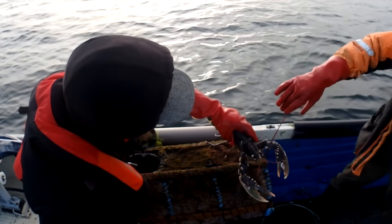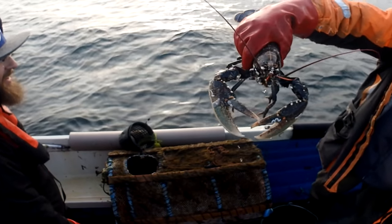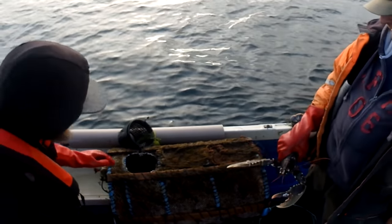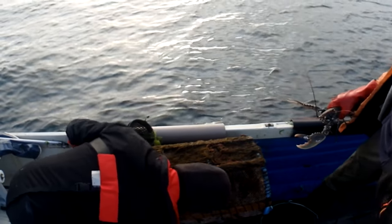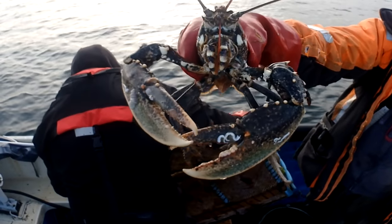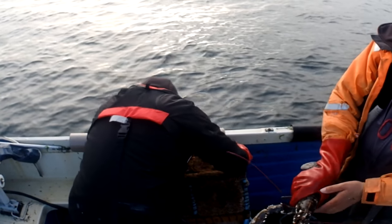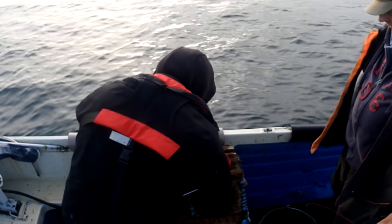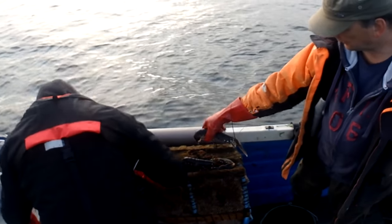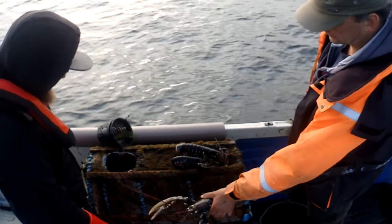There you go, buddy. There's your lobster. Prawn pot for the win again. Now that's a lobster. Just shows what you can get in those. I can see what I know what you're building next. That is a superb lobster, that one. Old shell as well. Lovely. There's another one that's been fighting. There's three in there, wow. There you go. One great big one, two little ones.